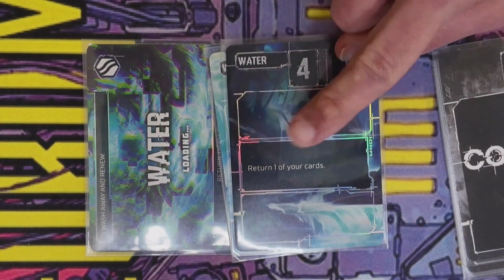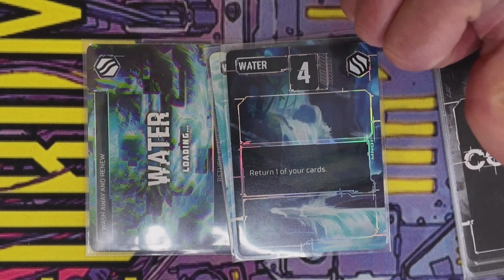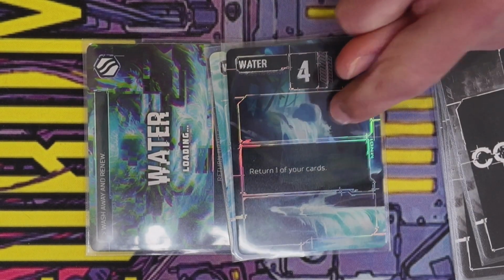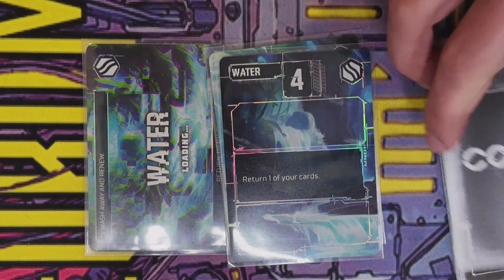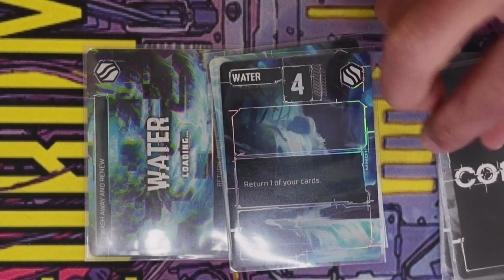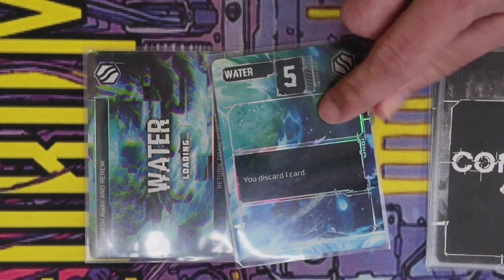Water 4, return 1 of your cards. So again, you can return any cards. Obviously, returned cards go back into your hand. Probably should have said that earlier, but return 1 of your uncovered cards back to your hand. So again, you could target one of the 2s. You could potentially target the 3 if you really wanted to mess with your opponent. But again, I think this one's not as obvious as how you would use it. And of course, the Water 5, you discard 1 card.